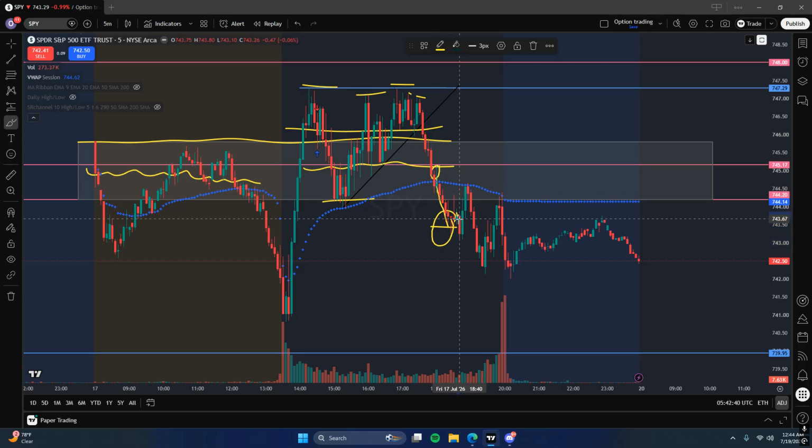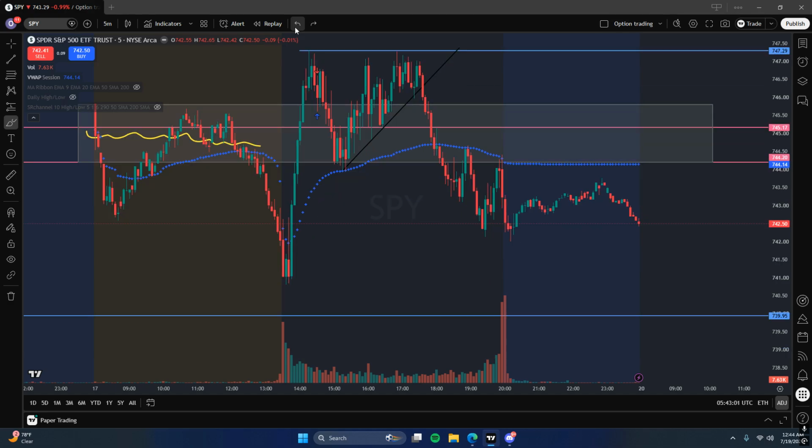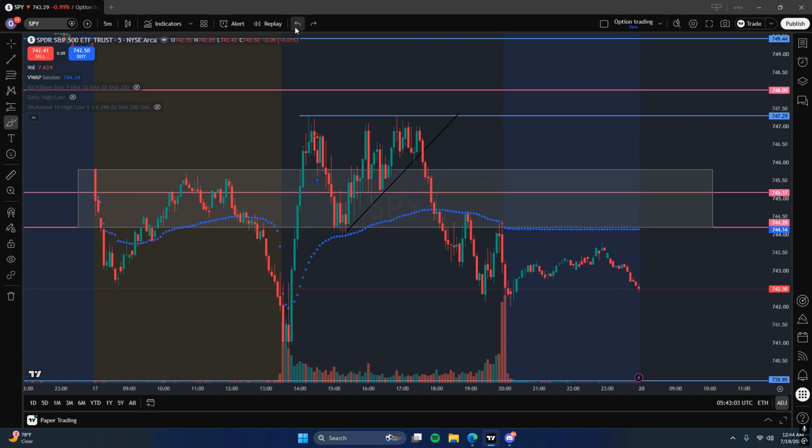But people that thought, boom, we reclaimed this strong support, bought up here. Boom, you just got used as exit liquidity. You were stuck at VWAP. Bam. Continuation down to retake that support. Watch your levels, know how to identify the bear traps. The more you look at charts, the more you see the bear traps like that happening, the more you'll notice when it looks like a bear trap.